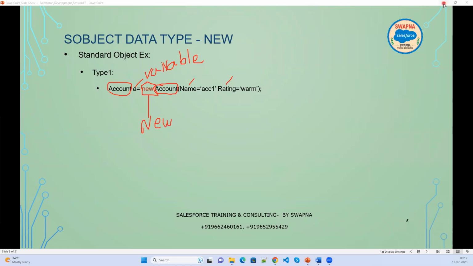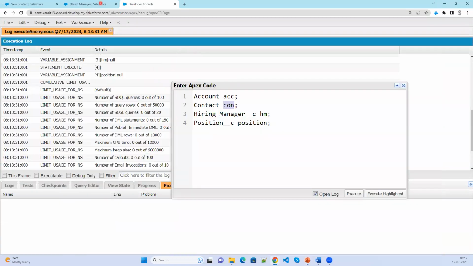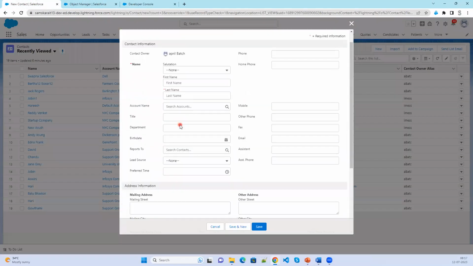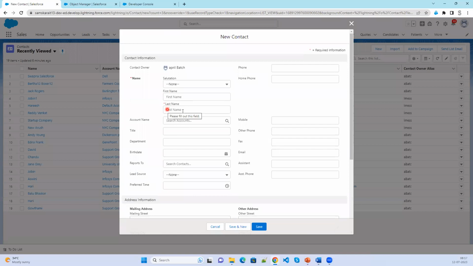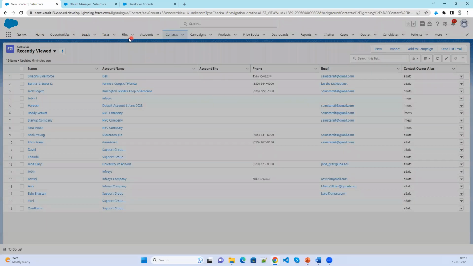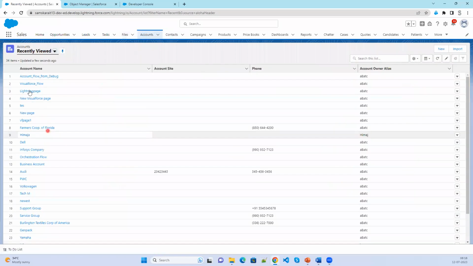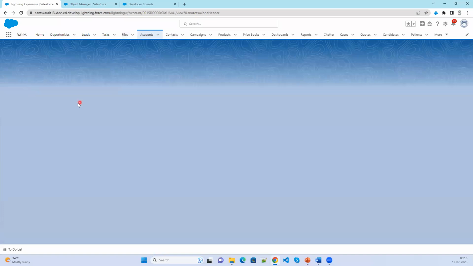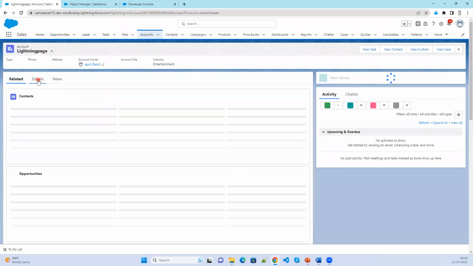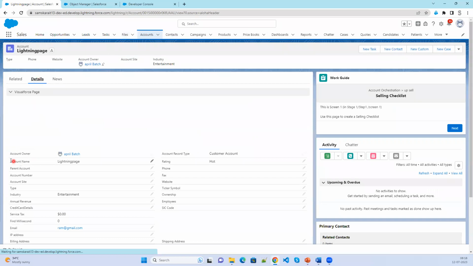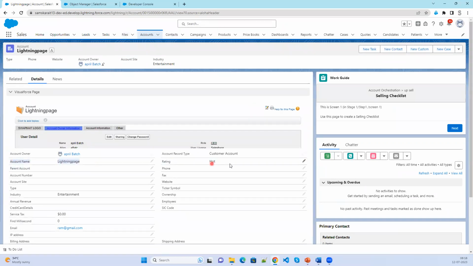So similar to this, here I'm specifying the name. In the account, we will specify the name and the rating, and click on the save button. Right? Only two values I'm entering. In account also, we have the account name and rating. If I open up the existing record, assume that I'm creating a new record, I can just enter the account name and the rating. So only two values I'm entering and clicking on the save button.